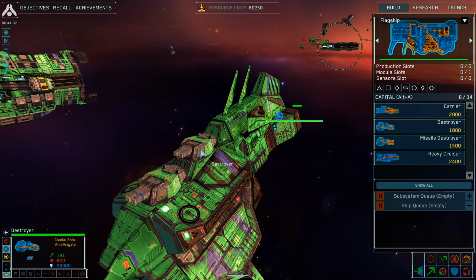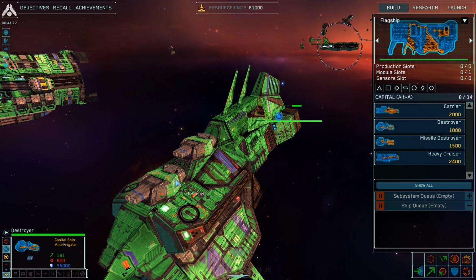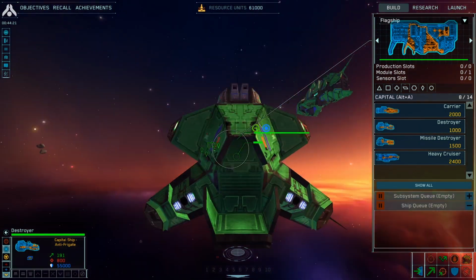These ones are slow tracking, so they can't really track Corvette class ships unless it's like a heavy Corvette, a really slow Corvette class, or fighters. It's way too slow to target fighter class ships unless it gets really, really lucky. So these are mainly used against frigates. These would be used against other super capital ships.